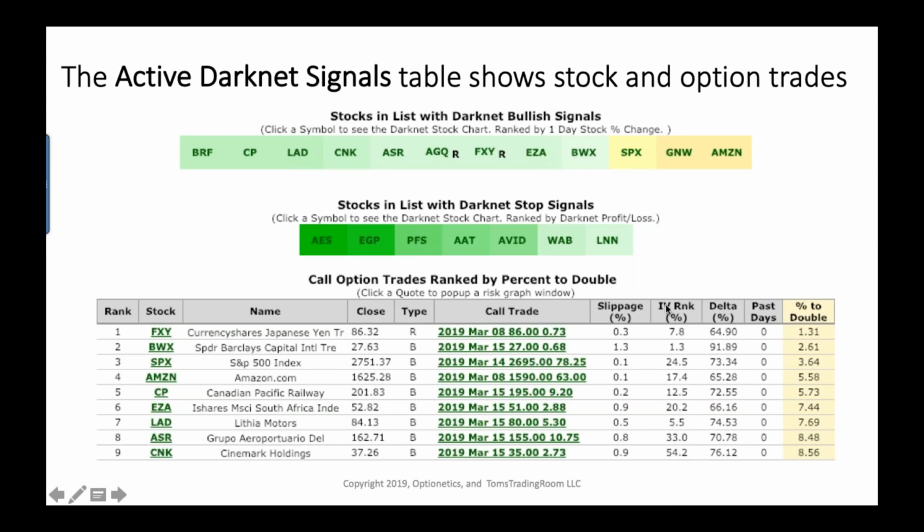So Jay, is it safe to say that every stock on this list except for one, stock number 9, has better than average lower implied volatility? Yes, that's correct. And if I'm looking here, I see this BWX has the lowest, but it has higher slippage, so I'm not really crazy about that.